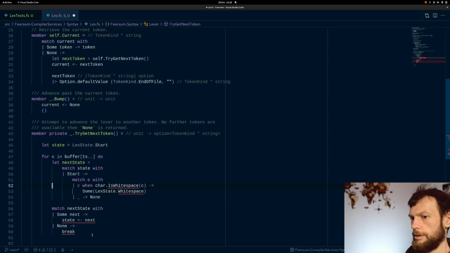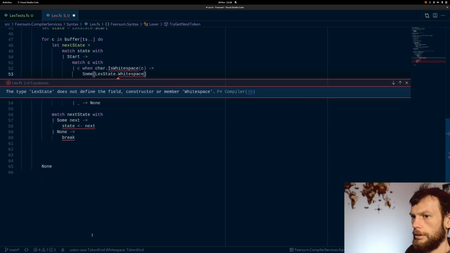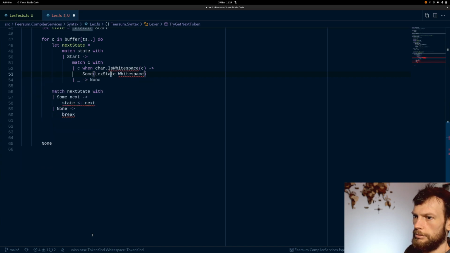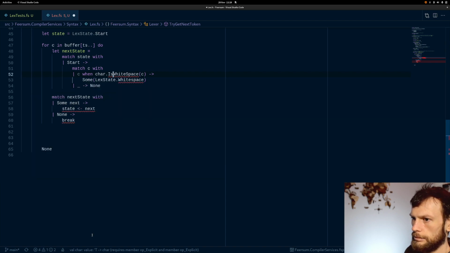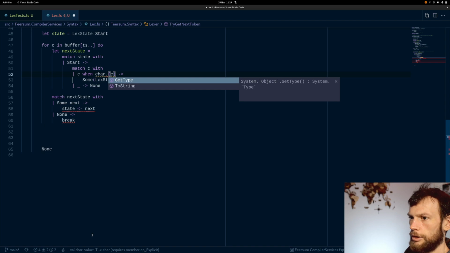Now, what are you upset about? Lex state does not have white space. Okay, yeah. Char.